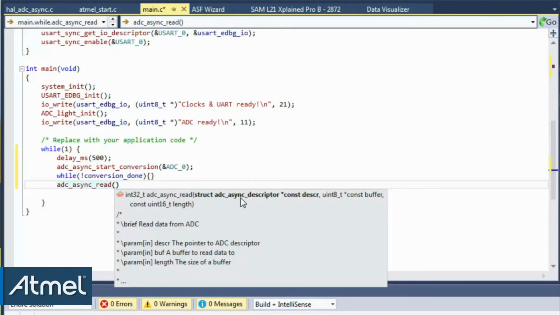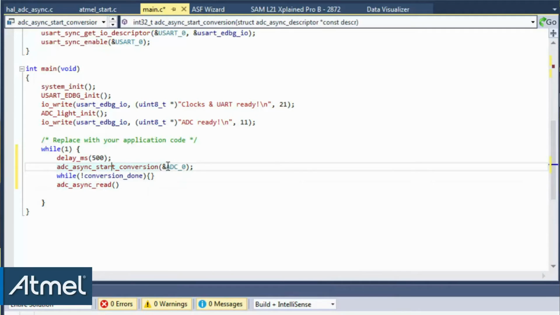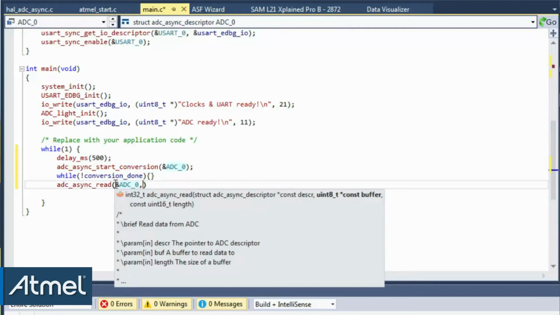Struct ADC asynchronous descriptor. So let's look at some of the other ADC functions. And we can see that they also take the struct ADC descriptor pointer. So that's what I'm going to do here, is just copy that same thing. And it makes sense because we're talking to the same ADC hardware module. Now we'll need a constant pointer to a buffer.